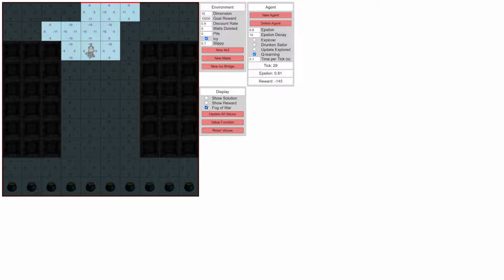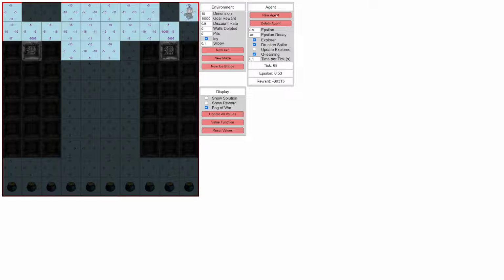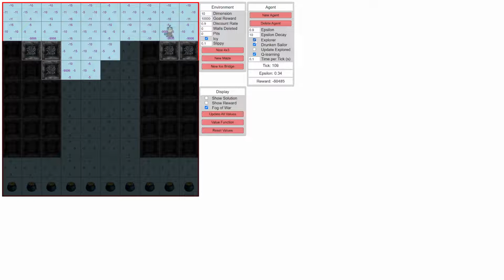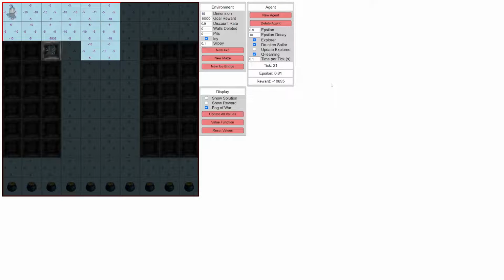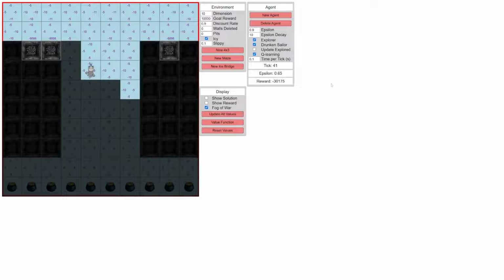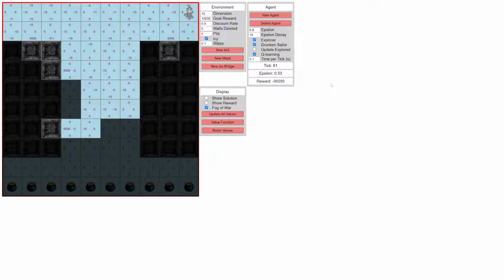Actually, let me turn on my fog of war and let me make it a little bit better explorer. So I've turned on exploring, which means if it sees an empty space around it that it hasn't explored yet, it will try and go in that direction. And I've also turned on drunken sailor, which means it's not going to backtrack. So I'm going to try it again. That's just going to hopefully encourage it early on to find a pot of gold as soon as possible. However, because it's got Explorer on, it's going to walk past a lot of these pits and they're going to be unexplored, and it's going to try and jump in them like that.